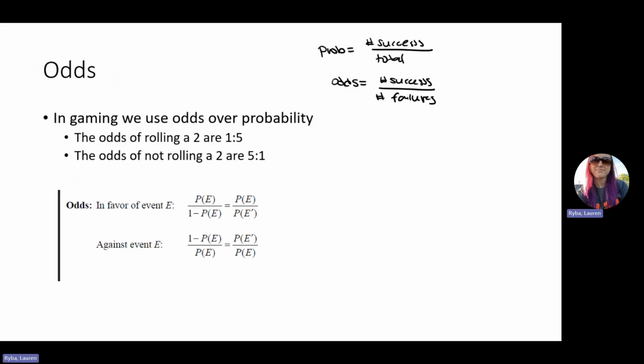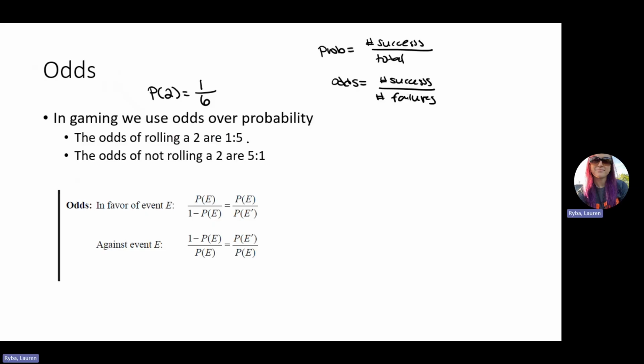So if we talk about using odds versus probability here. If I talk about rolling a 2, I'm going to go back to probability for a second. The probability that I roll a 2 is there's one way to roll a 2 out of a total of 6 potential sides. Okay? Odds want you to take how many ways you get it versus how many ways you don't. So I can roll a 2 one way, and then there's 5 remaining numbers. So the odds are going to be 1 to 5.